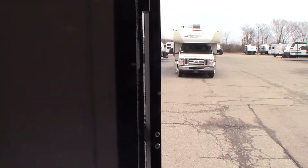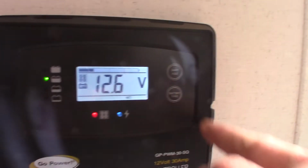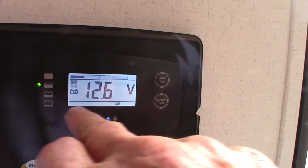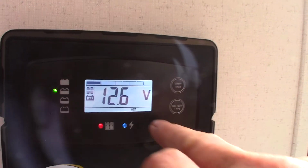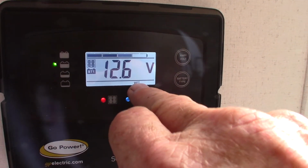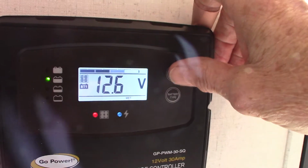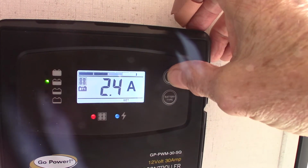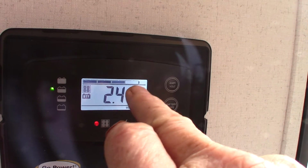So this has a solar panel on it. You don't have to worry about this bottom button at all. That's just to set the battery type. The top one is what you use, but you can see right now it says wet. If you can see that small, that means it's a wet battery, so it's set correctly. Right now we got 12.6 volts in the battery. We're gaining 2.4 amps from the sun.